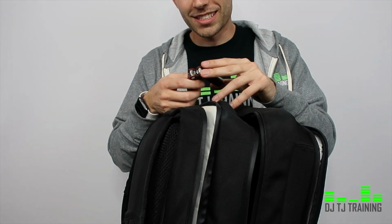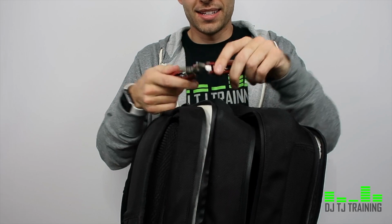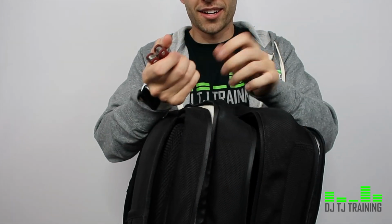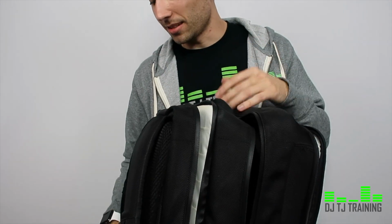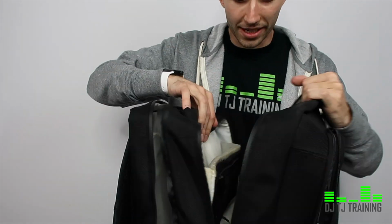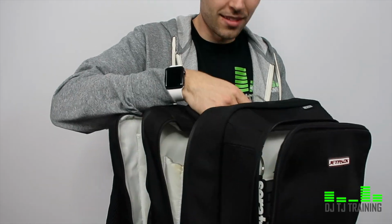Because you never know when you're gonna need some stuff. I have a multi-tool, so it has some pliers here. It has a little flashlight here on this side. I've actually used this a surprising number of times out of pure, oh my gosh, I need something, I need a knife, I need to cut something, and I'm good to go.